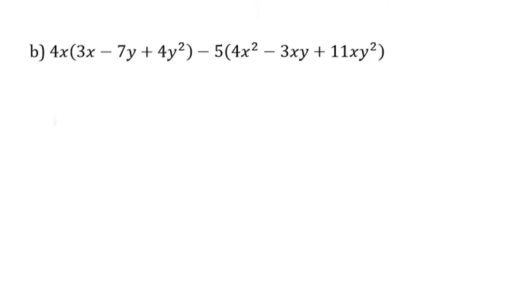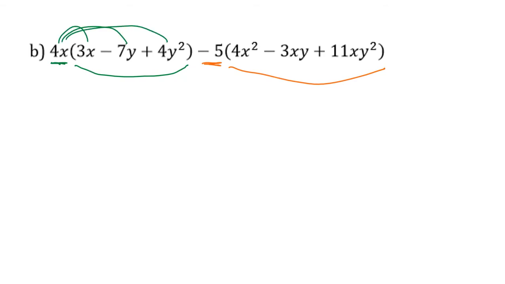Okay, so we do the same thing. I've got two brackets. The 4x gets multiplied by the first bracket because it's just in front of the first bracket, and the negative 5 gets multiplied by the second bracket because that's what's in front of the second bracket. So 4x is going to be multiplied by all three of those things. But here's the trick. What happens when I multiply 4x by 3x? Because you have two x's, it's going to become 12x squared. Very good. So you do the 3 times 4 as normal, 12. But when you multiply x times x, that's x squared.